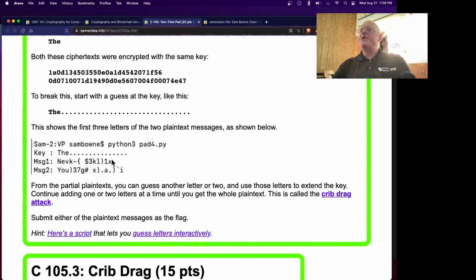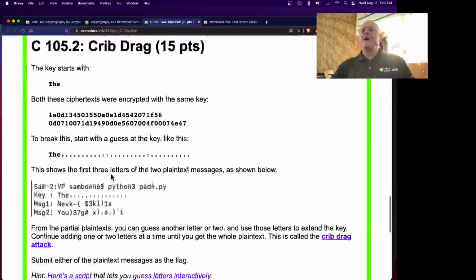So if you guessed "the" over here, with the same key, it does decrypt the message? Yes. If you guess that "the" here, then you'll get those 3 bytes of the key correct, and then the other 3 bytes of this message will be clear. So you just guess, and as soon as part of it looks readable, you try to guess a few more letters on each side, and the whole thing will just sort of melt like ice. You'll get a few letters, a few more letters, a few more letters, and they call it the crib drag attack.